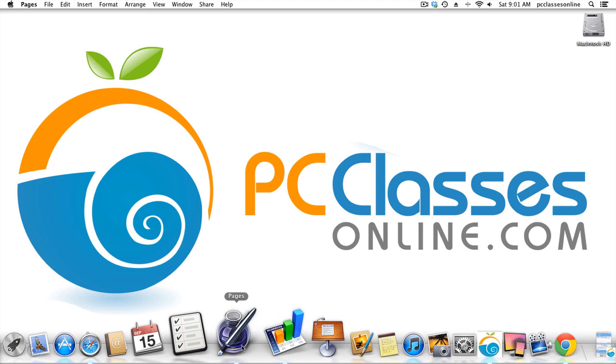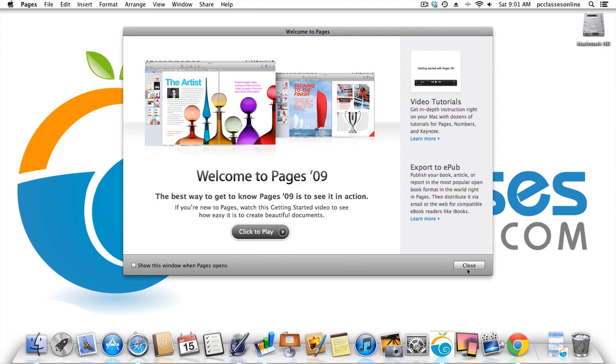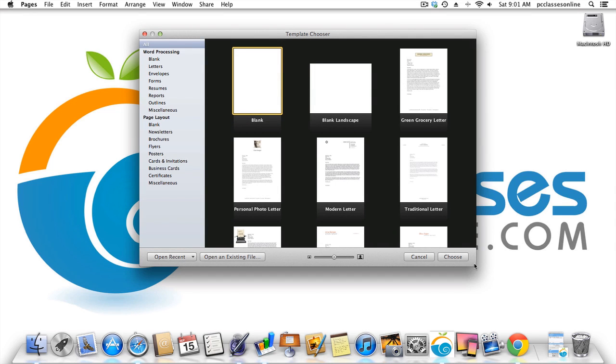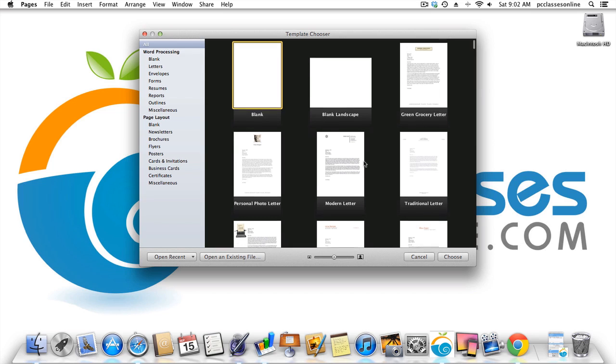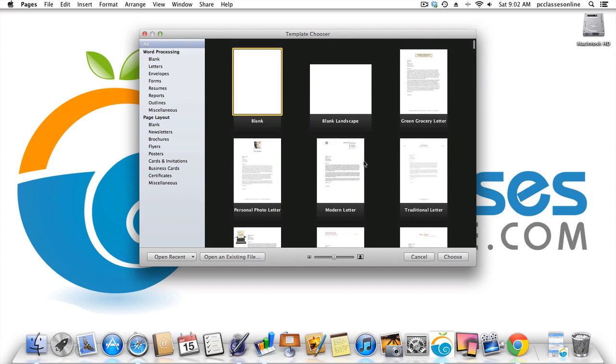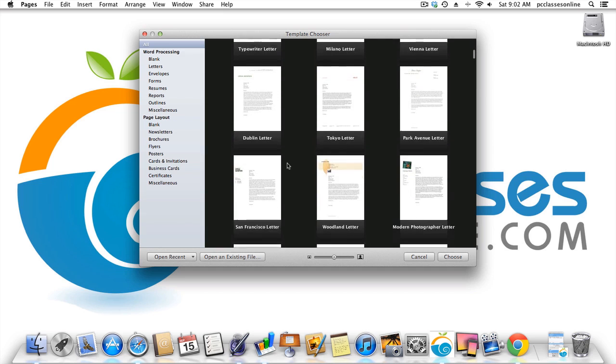Let's go into Pages. So what's great is that, if you've played with Microsoft Office, they do give you some templates, but they're frankly kind of boring. This is a lot more. These templates pop. They've got a little bit of a personality to them. So if you scroll through here, you can see as soon as you open it, you are brought to the template viewer. We have everything from just a very simple blank canvas, if you want to just write. You have different letters, traditional, modern, photo, all sorts of different stuff in here.